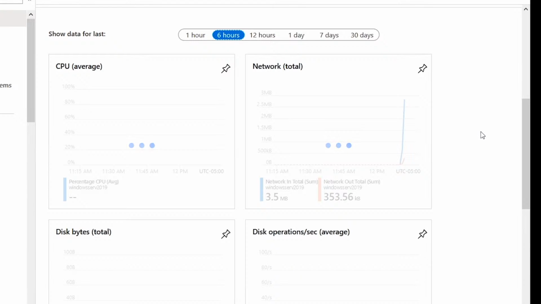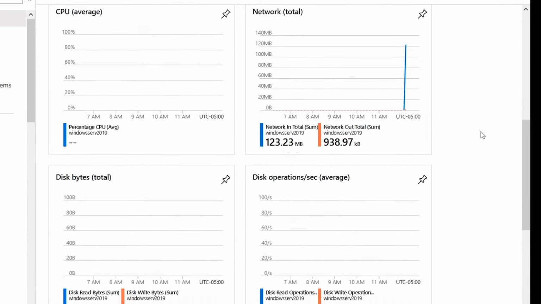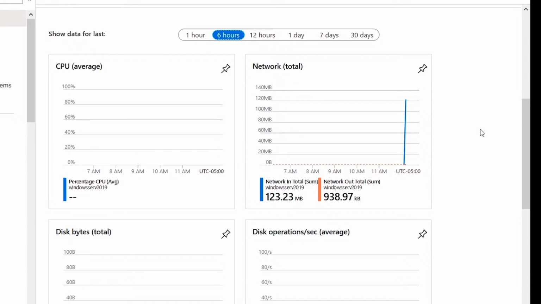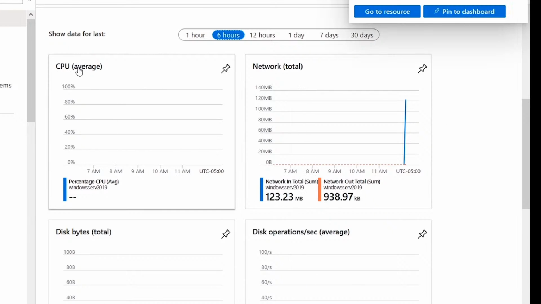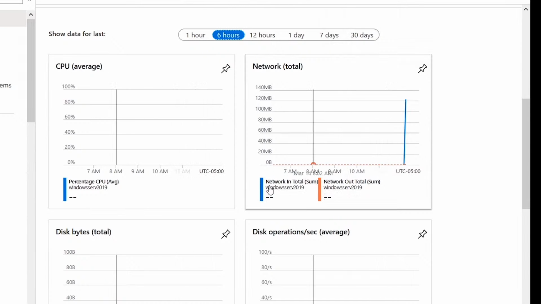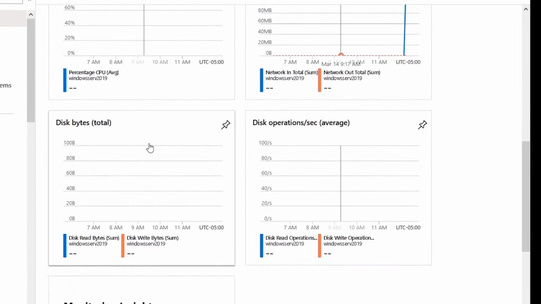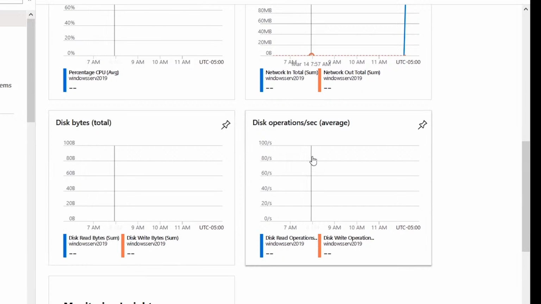The reason there are four, and these specific ones, is because these are the most important ones that you would want to look at. First one is CPU average. This is the usage of your CPU, and the next one is network usage. Then disk bytes, which involves read and write bytes at any given time. You can see it gives you how much on the left column here, and on the bottom it tells you the time, and also it gives you disk read and disk write in bytes. And then on the other one next to it, it says disk operations per second on average, and it gives you different times.